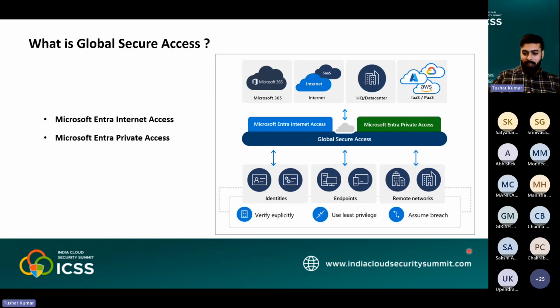And the best thing is it all gets integrated, and as I mentioned in the very beginning, Global Secure Access is basically an identity-centric approach. So for any application that you are trying to access, let's say how it is going to work in a real-world scenario. Let's say you have a local instance of ServiceNow deployed, or maybe some HR software deployed on one of the servers, even sitting on-prem. You cannot change that.